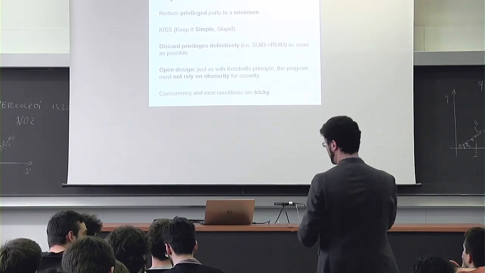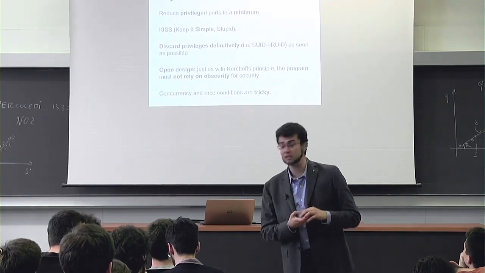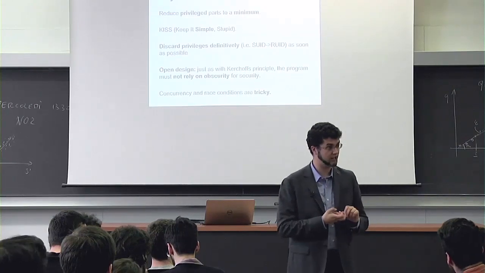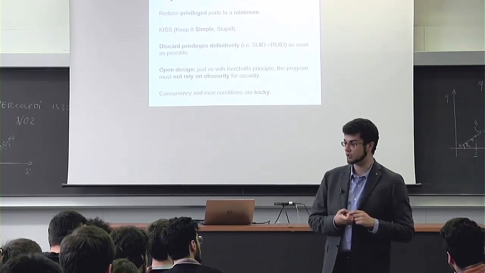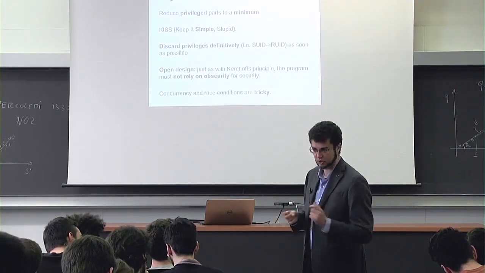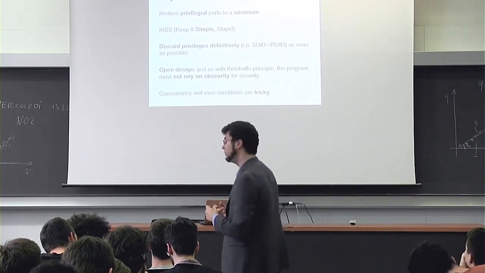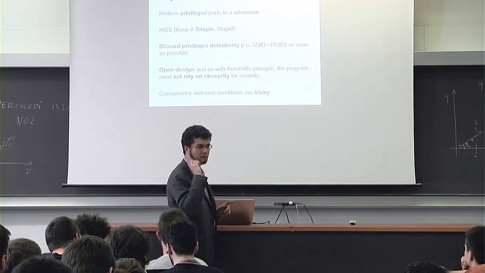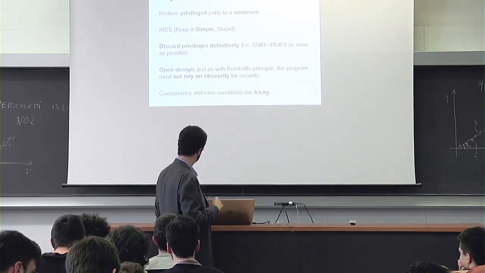We will not be able to see race conditions during the course, but if you pick up the Shellcoder's Handbook, you will find exploitation of race conditions in there. Or you can just Google for race conditions and you will find gazillions of examples, because this is a very common vulnerability class. Also a vulnerability class that is difficult to exploit, to be fair.